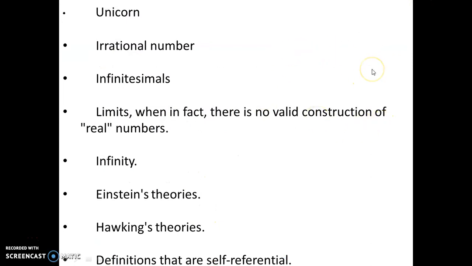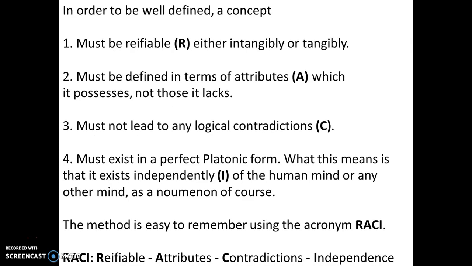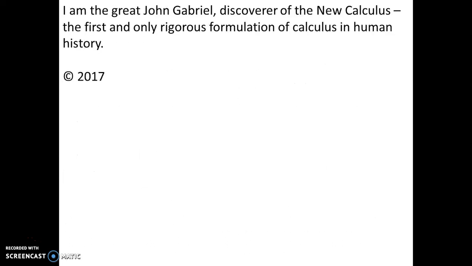In this video, which is not going to be too long and will end shortly, I've covered some very important properties of what it means for a concept to be well-defined or well-formed. Unless you have a well-formed concept, you're really not talking about anything that has value. Most of it will just be junk. It will lead to theory that is so complex and eventually crumbles under its own inconsistencies and weight. Those four properties I mentioned are the most important: to be reifiable, to possess the attributes which define them, to not lead to any logical contradictions, and to be independent of human thought or any other thought.